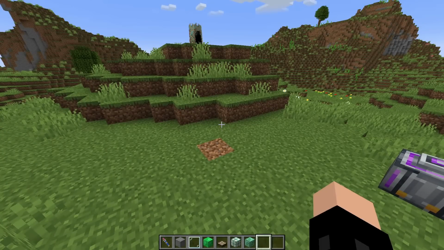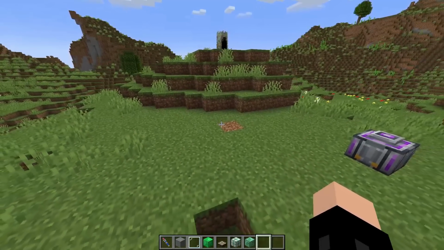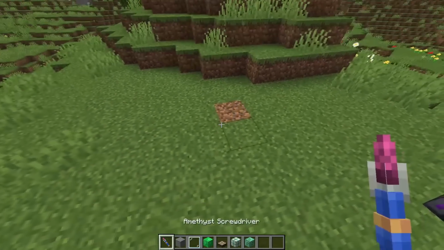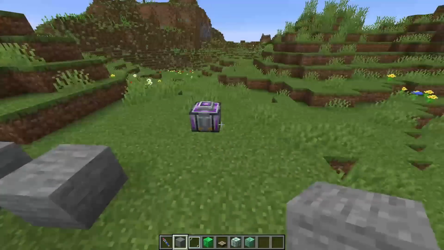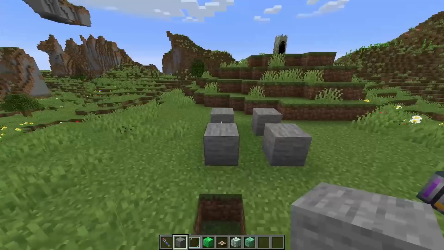So you need to place these blocks in a specific way, and all of the details can be found on the TARDIS Refined wiki, which I've left a link to in the description. However, I will be going over the block layouts for the main items in this video. We need to start by placing a stone block in each of the 4 corners. It doesn't matter where you do this in the world, by the way, just do it somewhere near your Astral Manipulator and without any other interfering blocks that could get in the way.